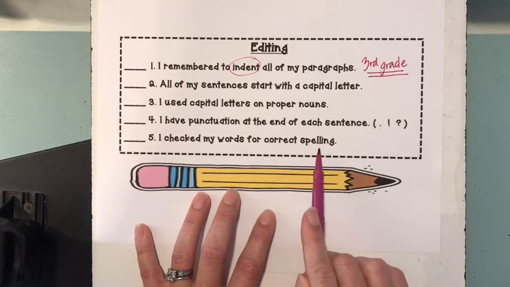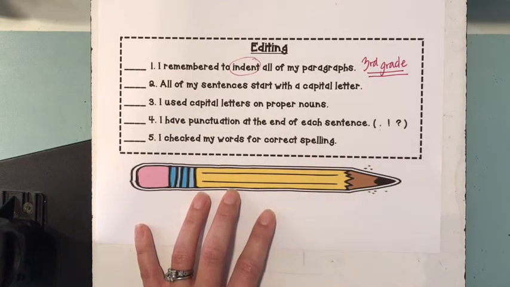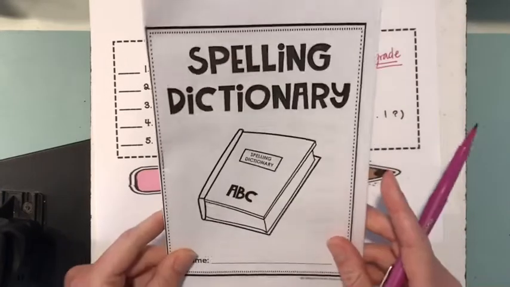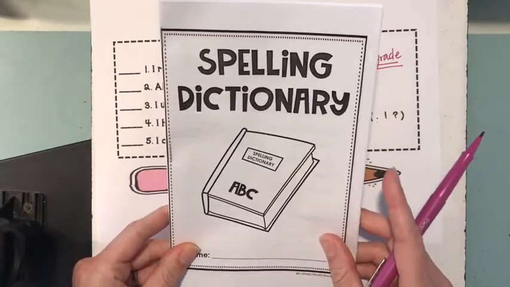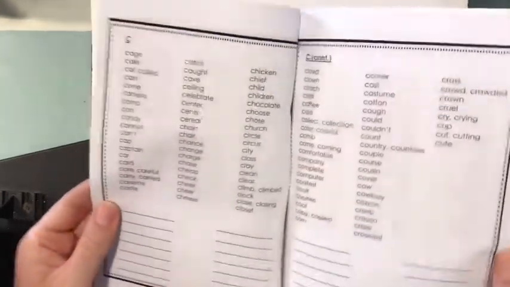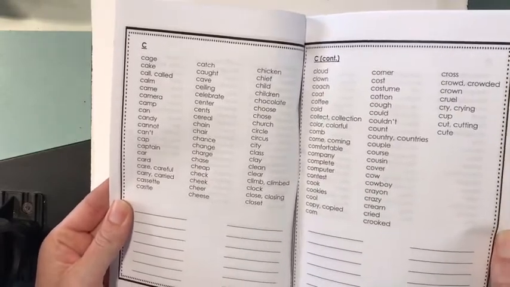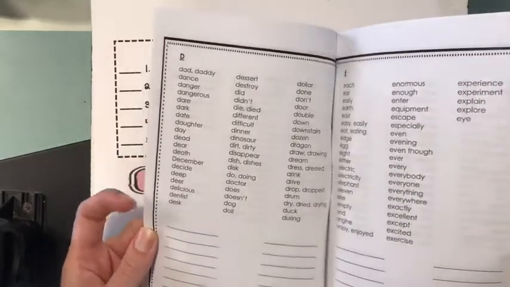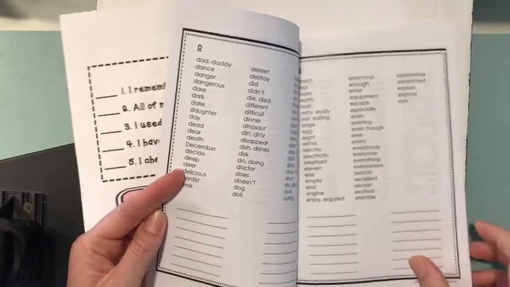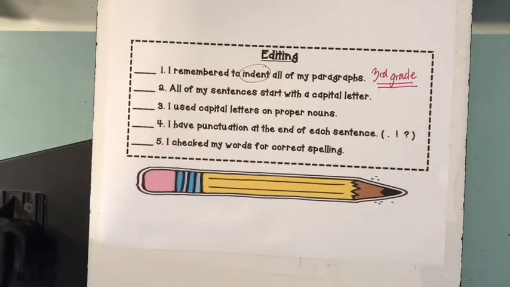And that you're checking for spelling. So if you're reading and one of the words you can't read quite right, and you're like, that doesn't sound right, I know that each and every one of you has your spelling dictionary in your yellow folders. So grab this as you're editing so you can look up words that you aren't quite sure how to spell. And if you can't find it in the list, then you can ask an adult to help you spell it, and then you can write it down here on these lines, okay? So this is our checklist we're going to use this week. Sound good, Liam? Yep, sounds good.